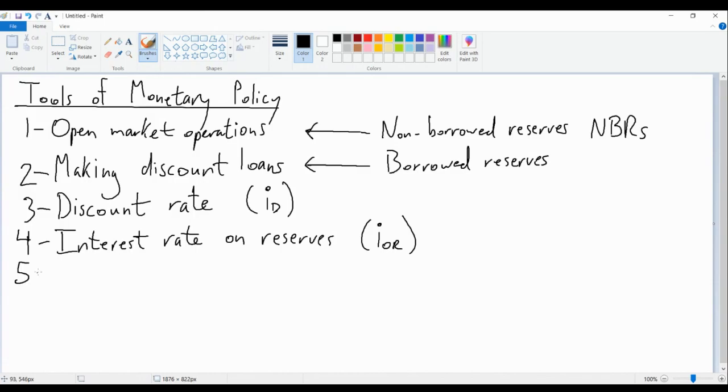All right, there's one more tool. It's a tool of monetary policy that the United States Fed central bank doesn't use very much, but some countries do. China, for example, uses this regularly. And remember that there's one more thing about the whole world of reserves, the market for reserves, that the Fed controls, and that is the required reserve ratio. This isn't something the United States Fed used.